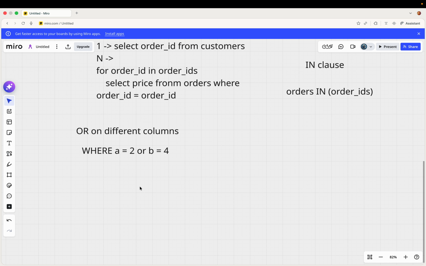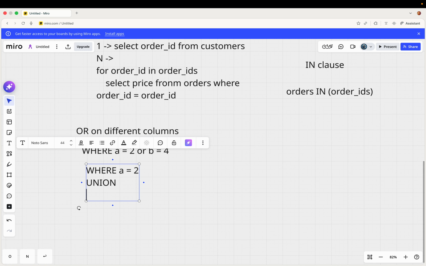To avoid that, we do where a equals 2 union where b equals 4.